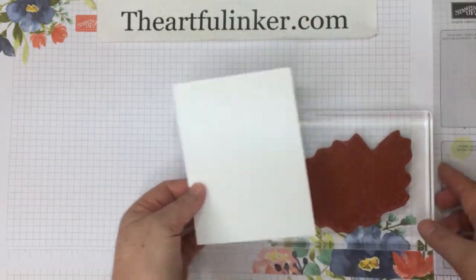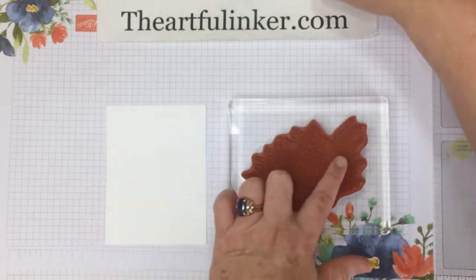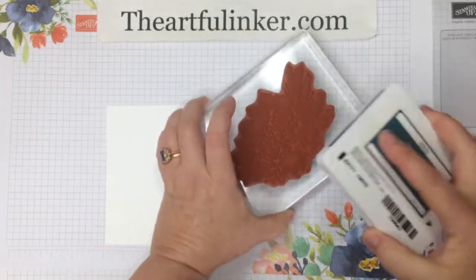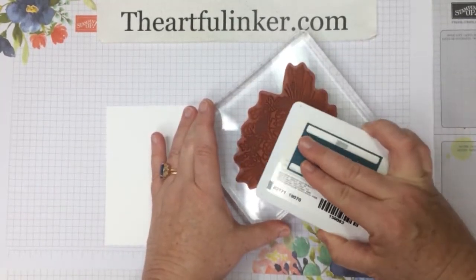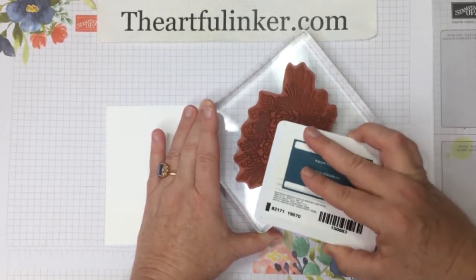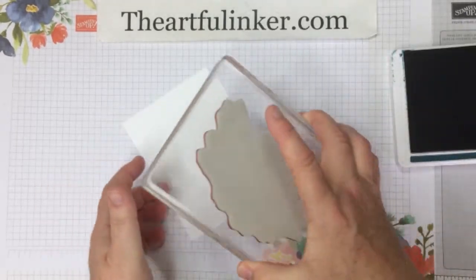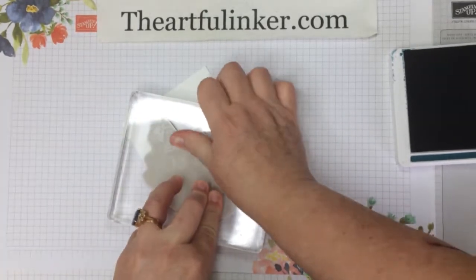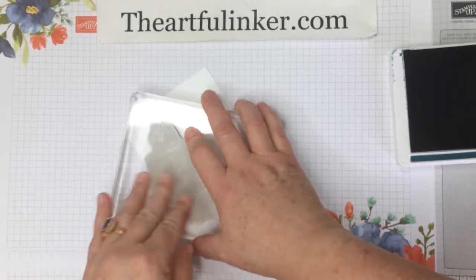So I've got some Whisper White here, and we're just going to worry about inking the central portion of this big focal stamp, and I'm using Pretty Peacock ink. And I just want a small part of this image for the card. So let's give it a good rub. Make sure you're getting good contact. It's a large stamp.